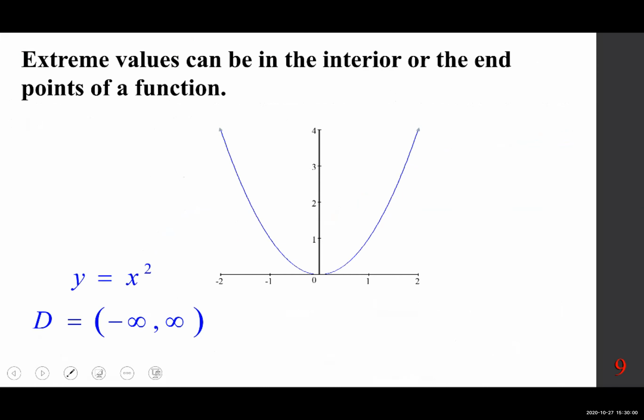All right, let's look at this example, something very simple. y equals x squared, everybody is familiar with. We have an open interval of negative to positive infinity. So this point is a local min as well as absolute min, but we don't have a local max or absolute max. So we do have absolute minimum, which also means local minimum, by the way, because it's an interior point. But we don't have an absolute max.